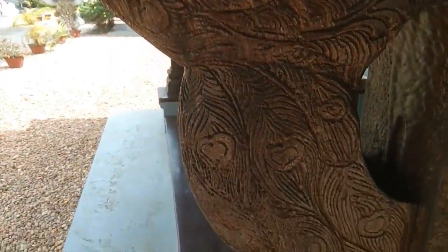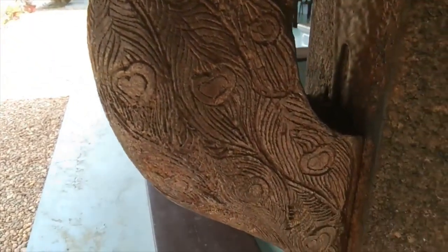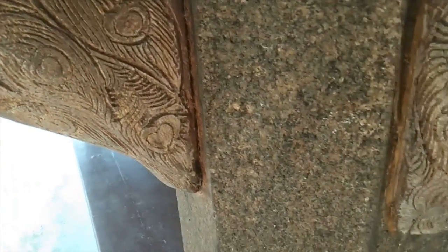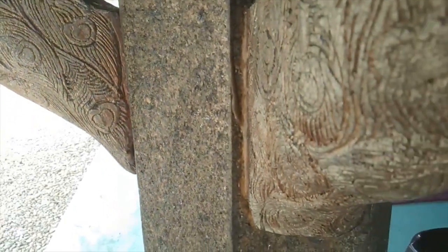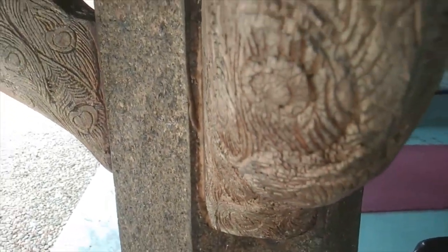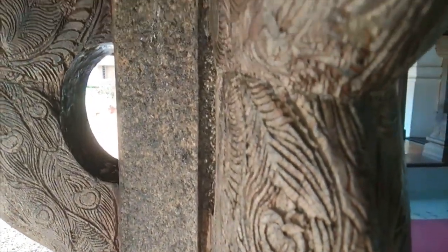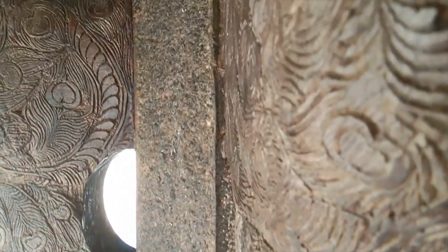Various skilled master craftsmen from the Vishwakarma clan were involved in the building of this church. This particular caste, at that point in time, built only temples and houses of upper caste people. Have a look at the roof of the church, and you can see there is an upper story to the church as well.